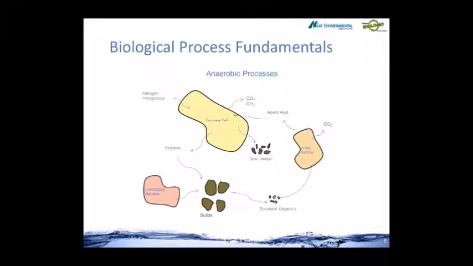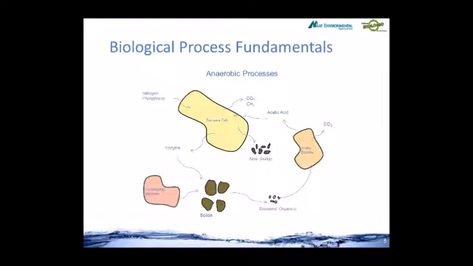Anaerobic processes are somewhat similar. The first two steps are the same. The hydrolyzing step is the same. The acidification step is the same. And once the acetic acid is formed, it's used by the anaerobes in the absence of oxygen to convert the acetic acid to CO2, methane, and a much smaller portion of new biosolids.